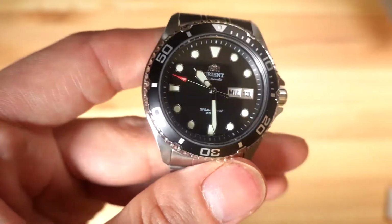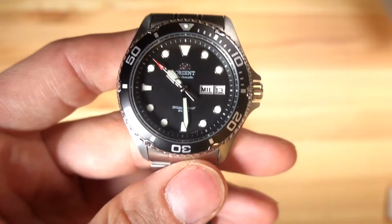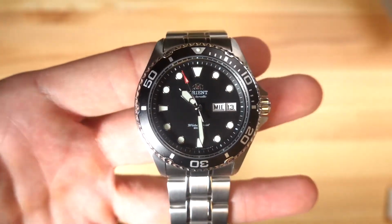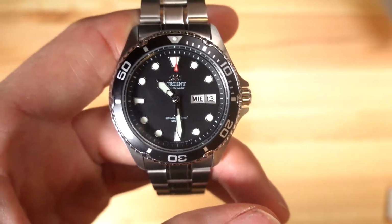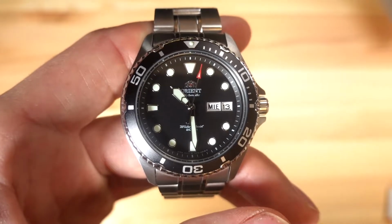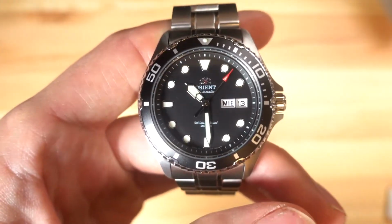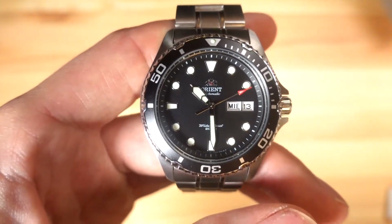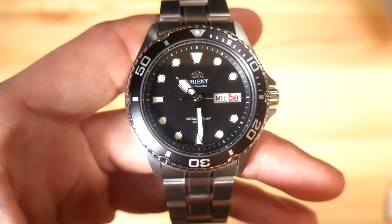Doesn't seem that there's any AR coating to speak of. You can see all those reflections popping through the glass. If you're looking for an alternative to the SKX, which has been discontinued, they now make the Seiko 5 sports line, but they are not screw-down crown, and so not 200 meter water resistant. I mean, this is a good alternative.